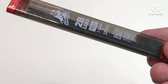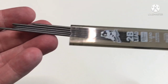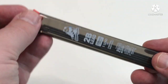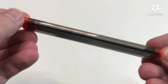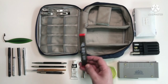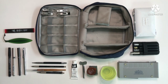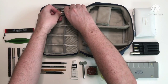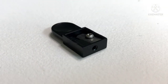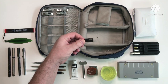Next are my pencil leads — these are 2B and they're 2mm. The brand of lead really doesn't matter to me; I just get whatever is on offer at the time. From what I know about leads and watercolour, you don't want too hard a lead because it can scratch the paper, but you also don't want too soft because it can smudge everywhere once it gets wet. Here I have my tiny little pencil sharpener — this is a knock-off of a Faber-Castell sharpener; it does the job just fine and it's about 10 times cheaper.